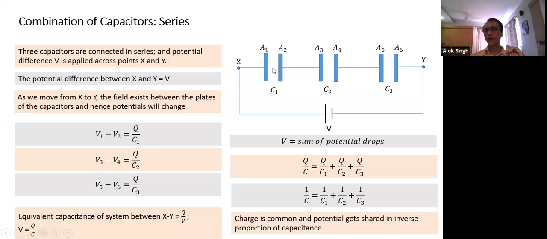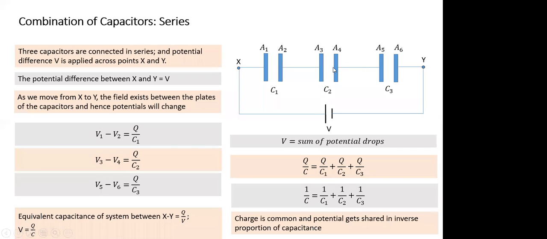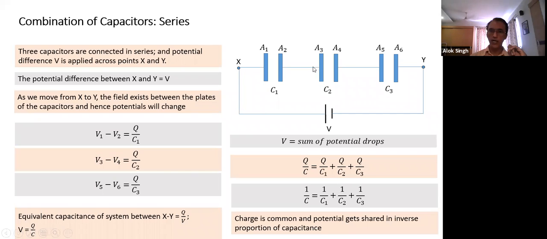Okay, so as I move from here to here, up to this point, there is no field. Anyway, it is a conductor. Where will the field exist? Only from this point to this point. Will there be any field along this path here? No, sir, no, it is a conductor. Again, the field will exist from here to here. Again, from here to here, no field. Again it is 0.